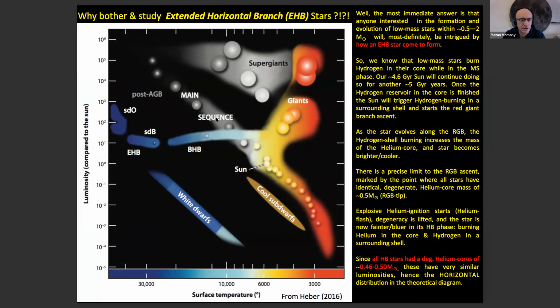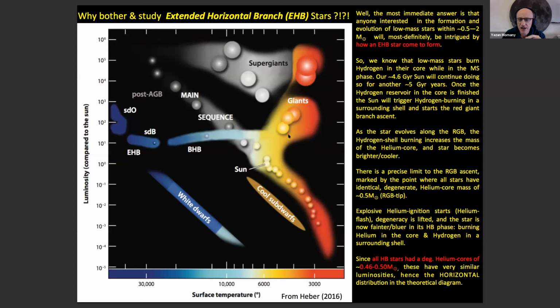the second slide. So I'm presenting a theoretical HR diagram in which one can appreciate immediately that the horizontal branch is really a horizontal evolutionary sequence. So all these stars in here are basically reflecting the fact that they have the same core mass of 0.5 solar masses. And the dispersion in color, which is enormous, we go from 5,000 degrees up to 50,000 degrees, is basically reflecting the fact that it all depends on the thickness of your envelope.